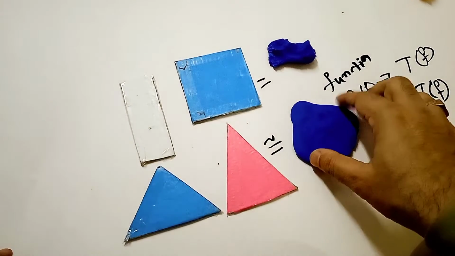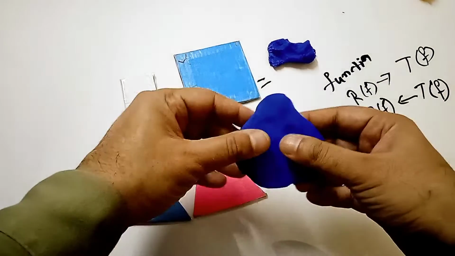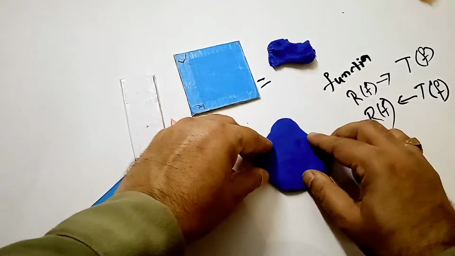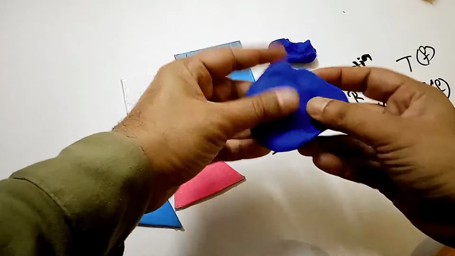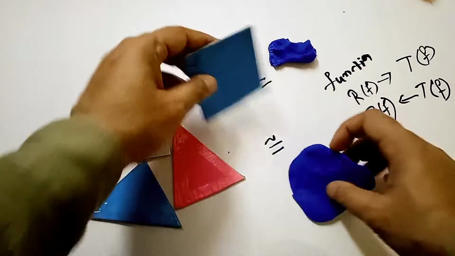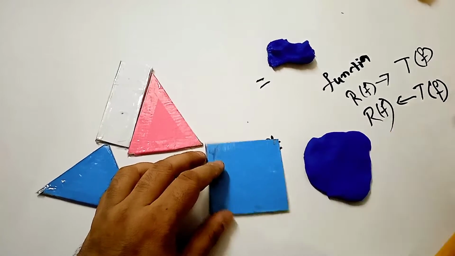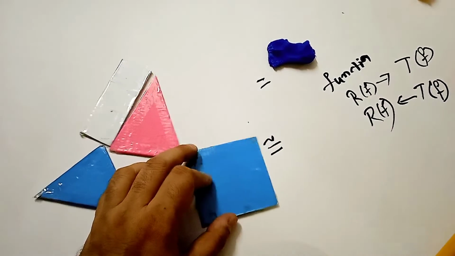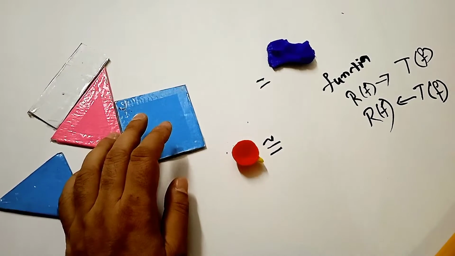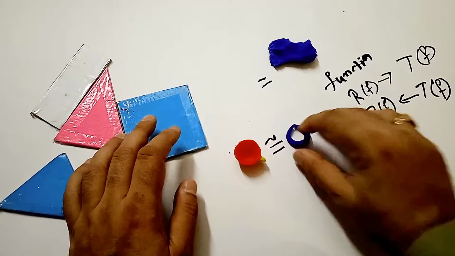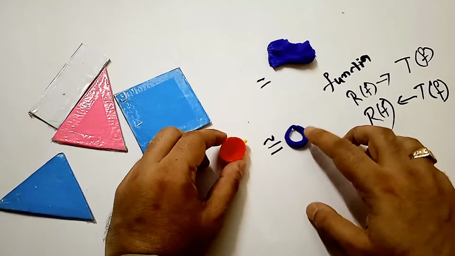Now say for example, if I take a triangle, or make this kind of a triangular shape. When I am trying to make this particular rectangle into this kind of a shape, let me use the famous example of the coffee cup and the donut. I'm so sorry, I have to deform this beautiful coffee cup. So here you see this is the coffee cup and this is the donut.